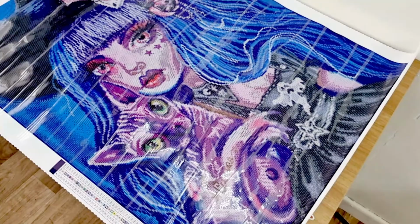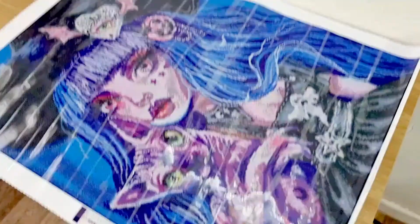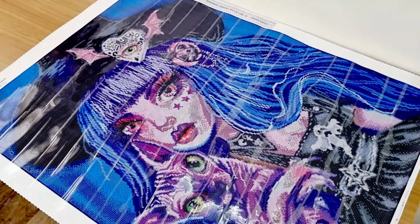This one is stunning, by the way. I'm loving the blues. I love the cat. I love her eyes. So Jessie and Spirit are finally home with me.